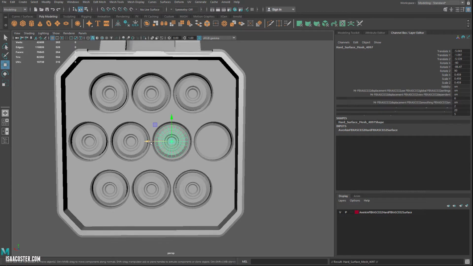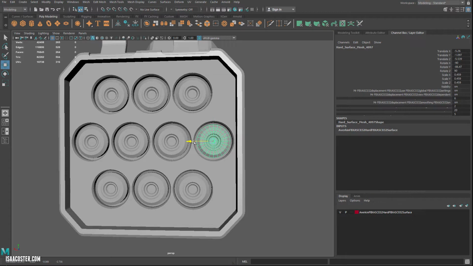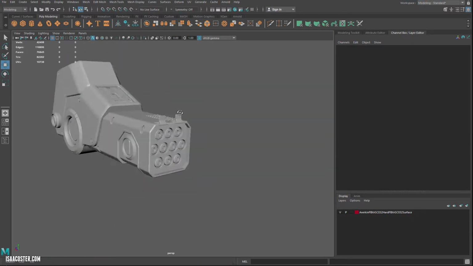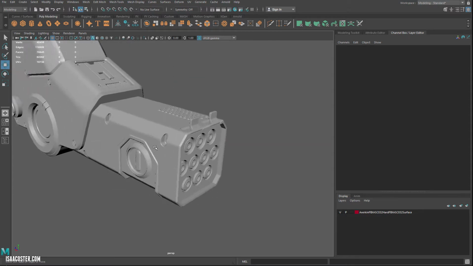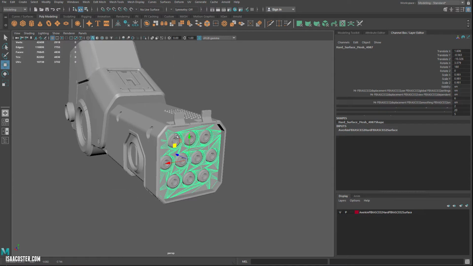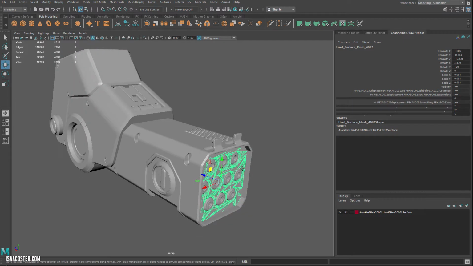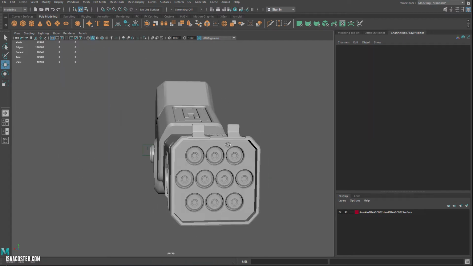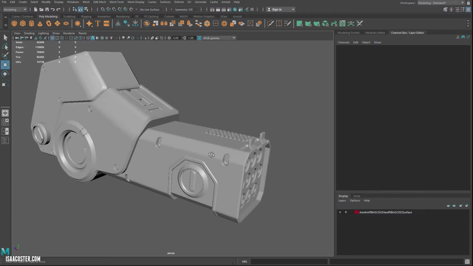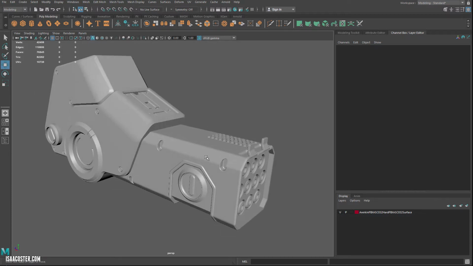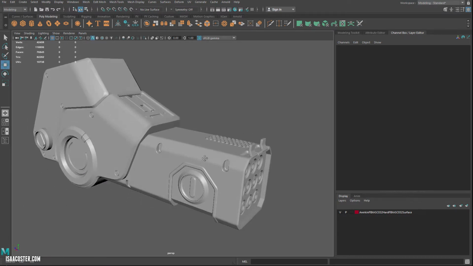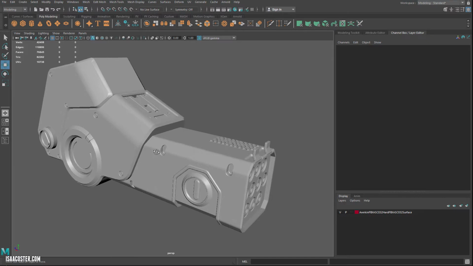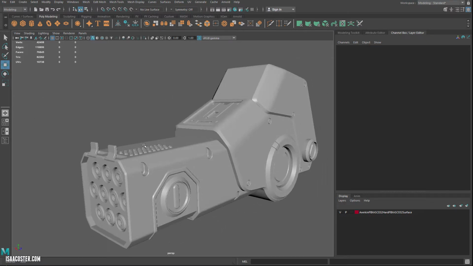Just trying to get these things a little bit better centered. All right, well, I don't know if that's better or not, but whatever. Okay, so let's go ahead and now what we need to do is add material ID color. So what this is going to help us do is, in the next phase after we've done our bakes in Painter, we are going to be able to easily mask off areas and assign those areas to certain materials.